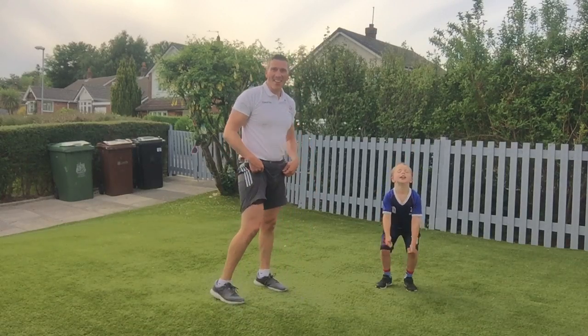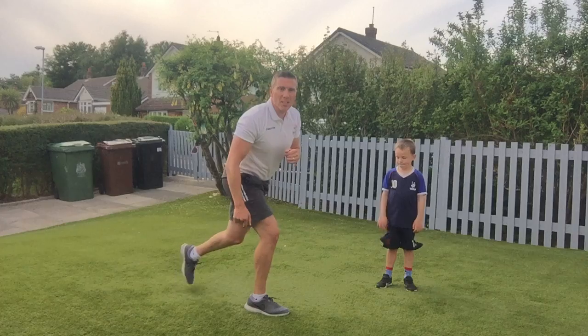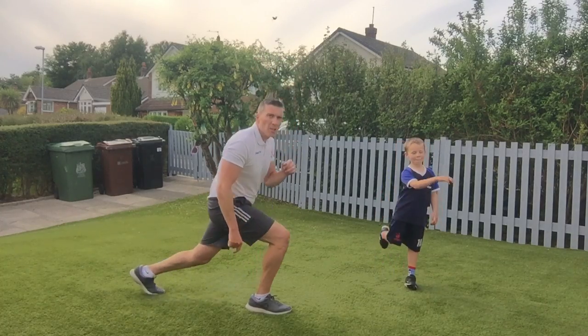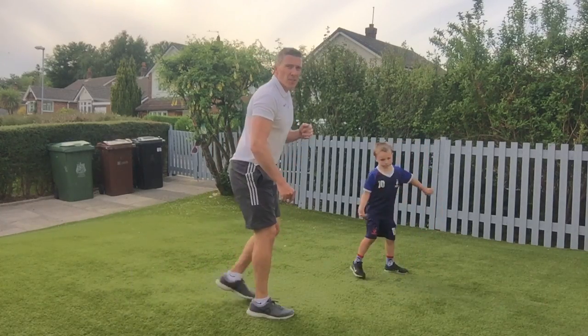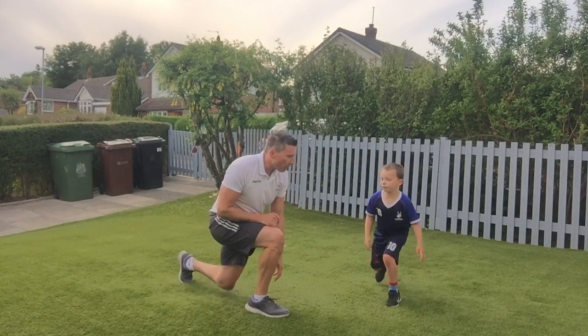Okay, so one leg in front of the other one. We're going to swap them over. Try and get as low as you can. If it's too much, just do reverse lunge steps. Just alternate. Here we go. 3, 2, 1. Last exercise, Ewan. Come on. Swap those legs over.